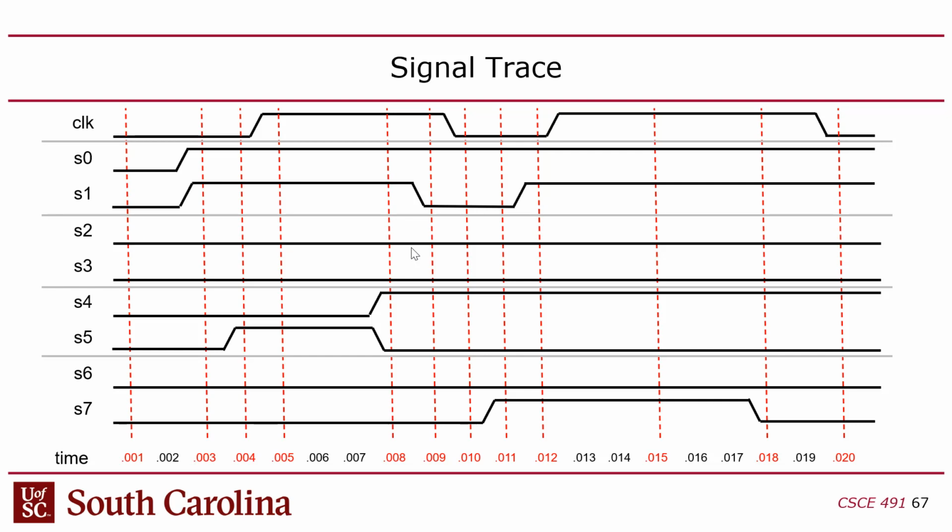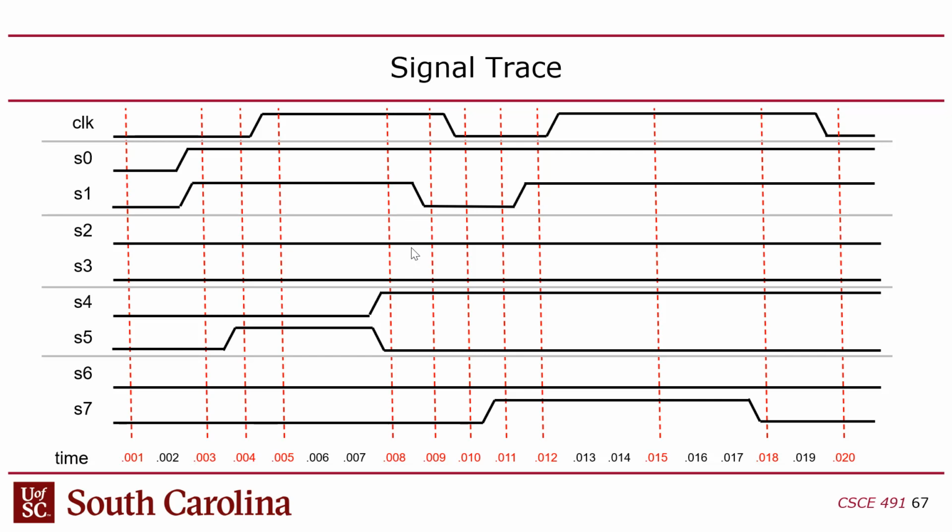It only prints the new state of the signals whenever a signal changes, right? So what ends up happening is that your sample times may not necessarily be at uniform intervals. In this case, you may have a sample at 1 millisecond, a sample at 3 milliseconds, a sample at 4 or 5 milliseconds, and it may skip to 8 milliseconds, right? So that's the way that the trace file is organized.